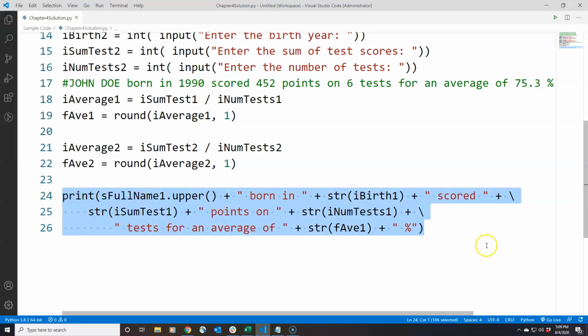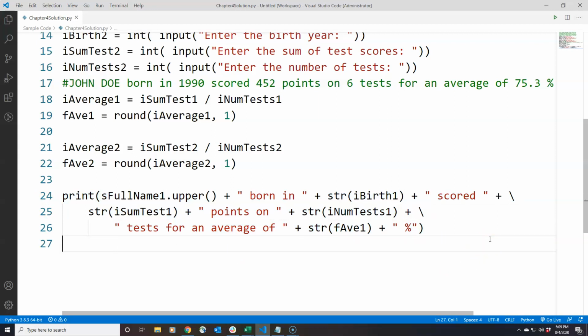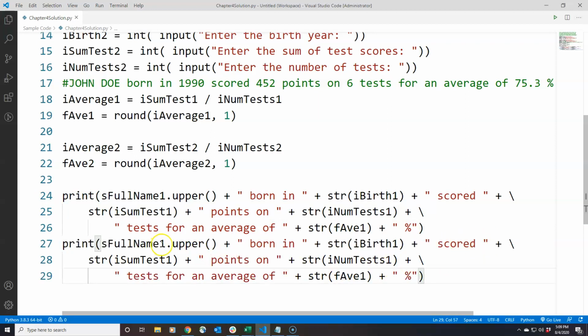We do the same thing, we just copy and paste, and we change all the ones to be 2s. That's the second one.